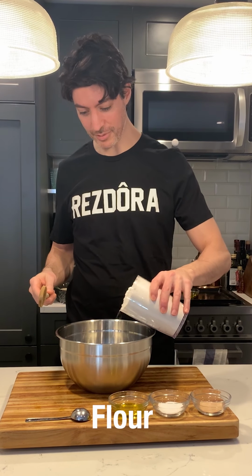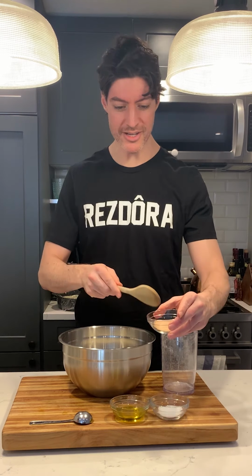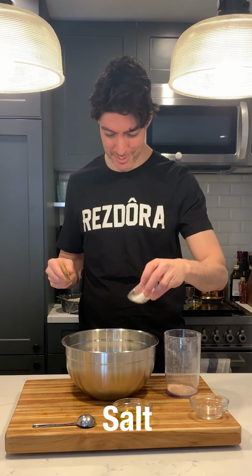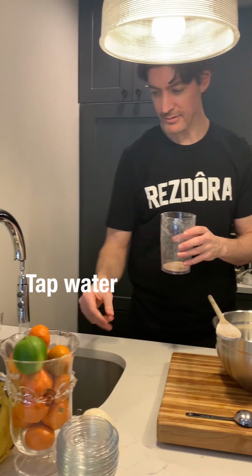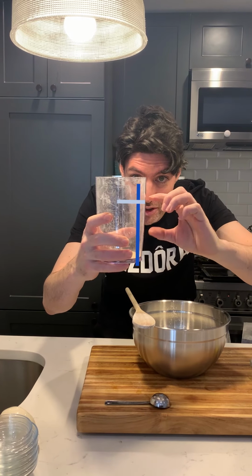Here we have 3 cups, plus a little bit more of flour. We have some instant dry yeast. That's gonna go in here, and we add our tap water. I've got salt, about 2.5 tablespoons of salt, and then just extra virgin olive oil, okay? Get some tap water. And since our flour is filled to the top, we're gonna do roughly 84% of it, all right?